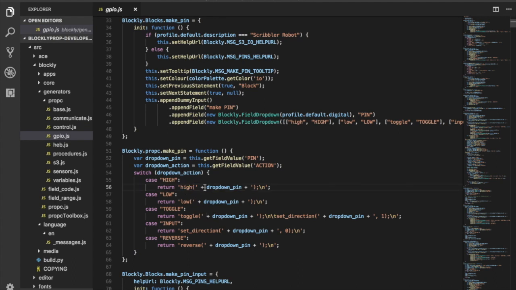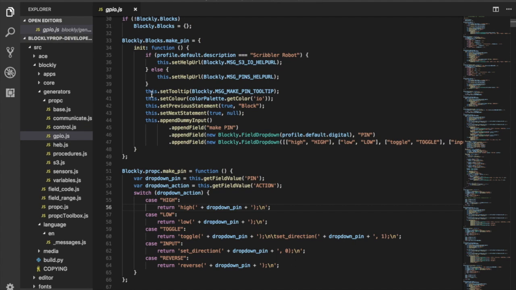based on what the user put down above, so the drop down pin. So it's actually writing the C code, and you can see that, and then it ends it with a new line right there, and this is the definition. This right here is the generator for the block, and so that's the basic gist of it. And for the most part, our blocks, the ones we're going to build here, are going to be pretty simple, and so they won't even necessarily need to be this complicated. In fact, this is probably a good place to actually start.